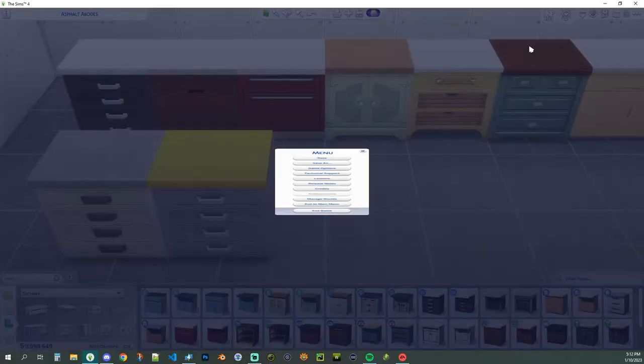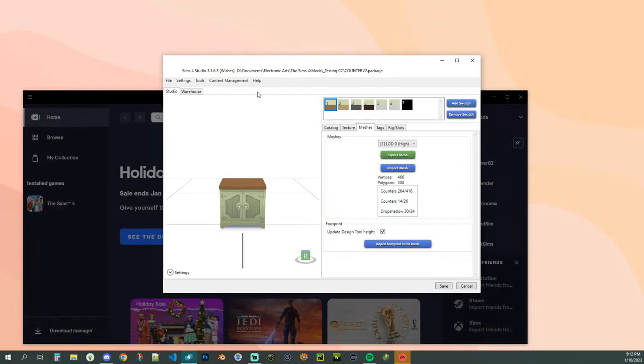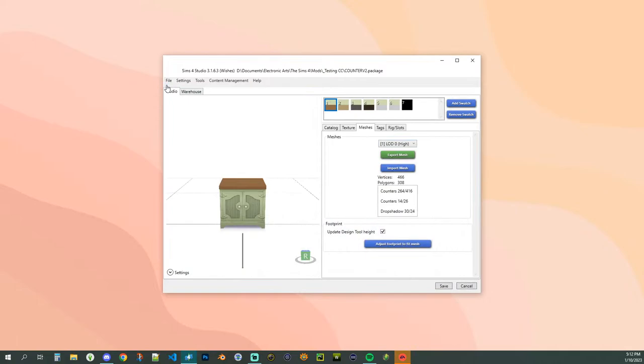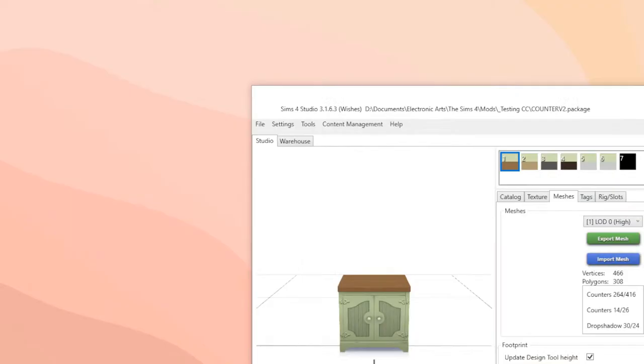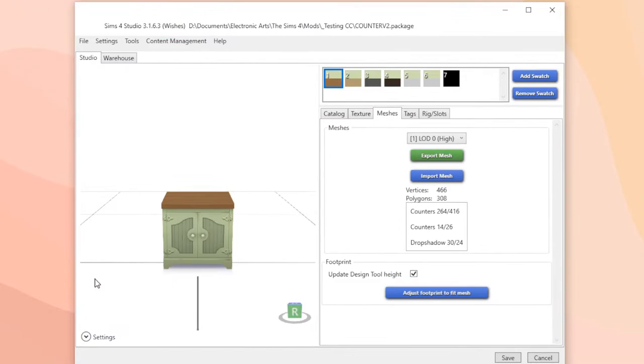So okay, I'm just going to exit out of that. So this is so, so simple. The first thing you'll need to do is obviously download Sims 4 Studio. This is the only program you will need. You do not need absolutely anything else. We're literally just going to be exporting and importing stuff. So I'm going to zoom in a little bit so you can see this better. We're only going to be staying within Sims 4 Studio.